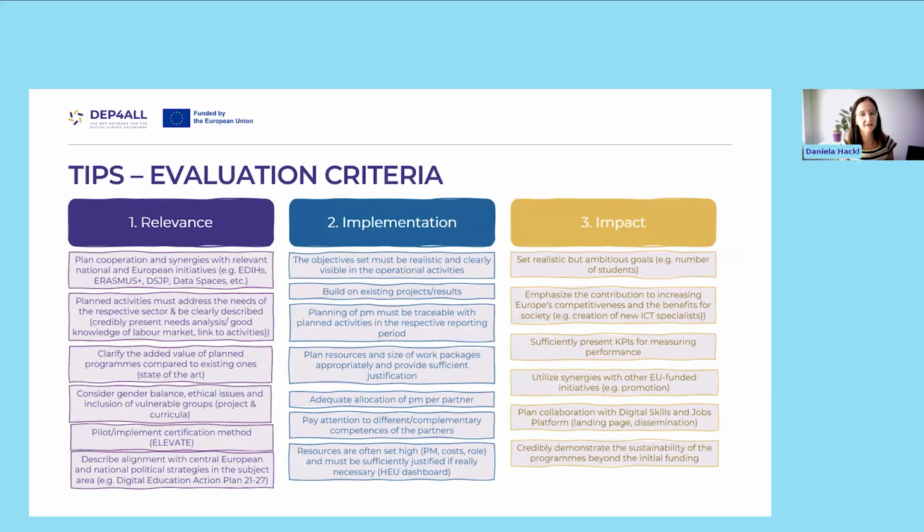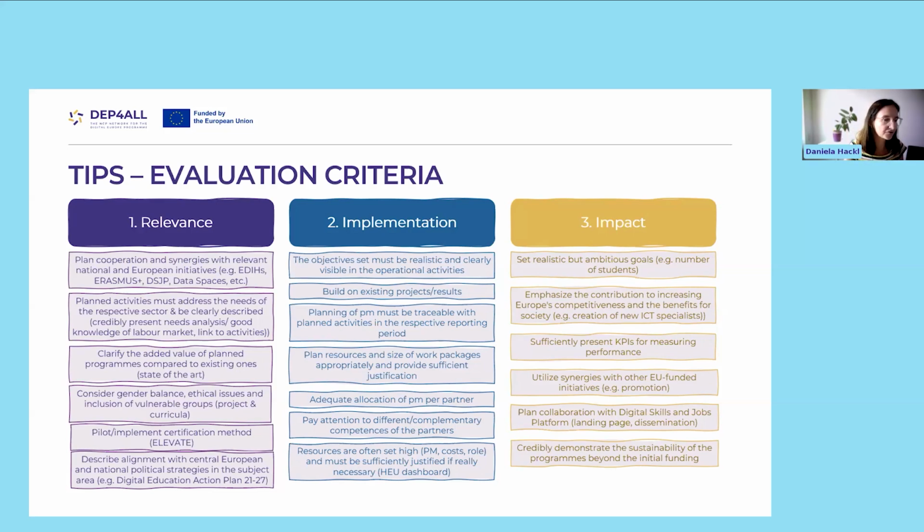So there are some other tips regarding the lump sum. We did a kind of desk research on what feedback proposals got when they were handed in under the digital skills area in the past. There were some quite interesting comments from evaluators, and we put them together here. I think it's worth having a look at them when you're preparing a proposal, for example, regarding the relevance. I'm just referring to question 1 we had in the quiz.